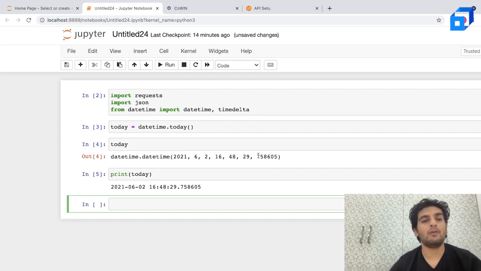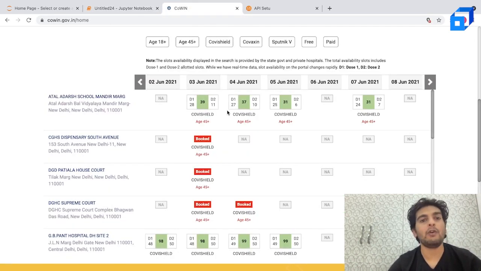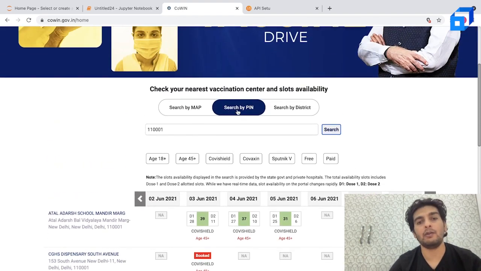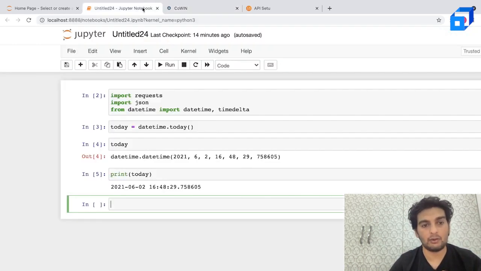Now I want to create certain variables which I'll be using in this program. Since from this website I want to extract all of this information with the help of the pin code, I'm extracting all of this information if I type in a particular pin code. So let me create a new variable called pin, and inside this let me give in the same pin code.